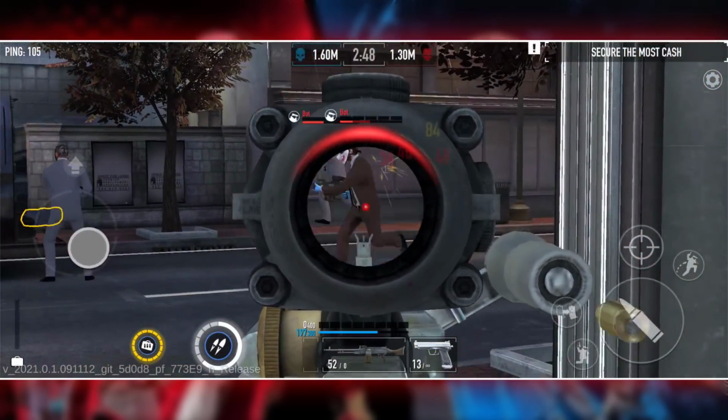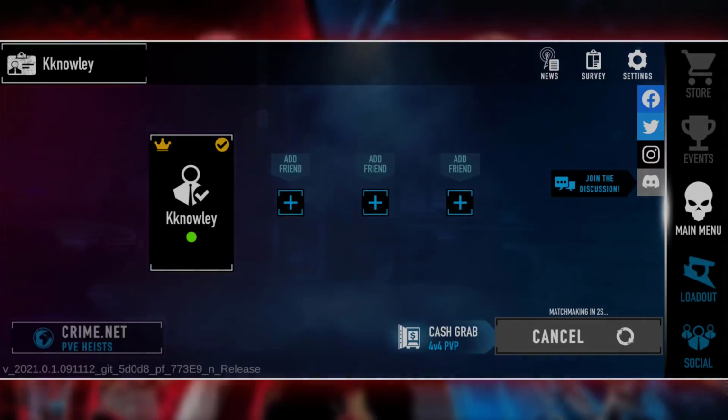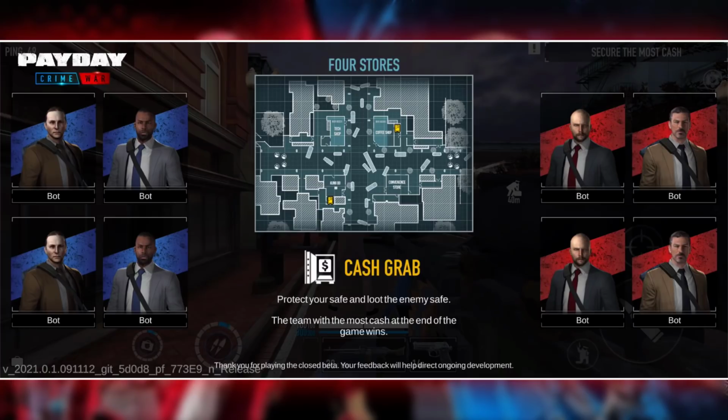Moving on, let's actually talk about the gameplay, which is surely what most of you are here for. Sadly, CrimeNet is not open, meaning PvE heist is still hidden for now, so it's just the new PvP mode called Cash Grab to try.